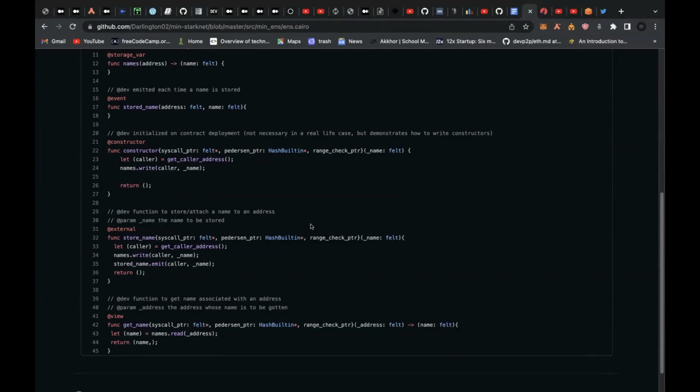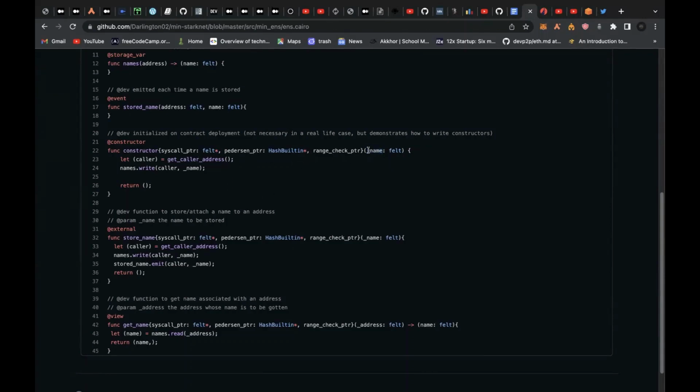So basically the felt, and also note that the currently existing string in Cairo must have 31 characters. What do I mean? Anything you want to write should be within 31 characters. If it's more than 31 characters, then Cairo doesn't see it as a string. So basically anything you're writing should be within 31 characters. So that's that. Basically you change your name to a felt, and you pass it.